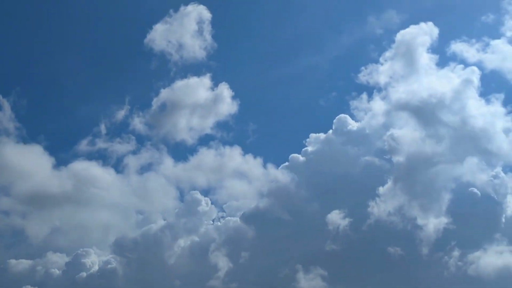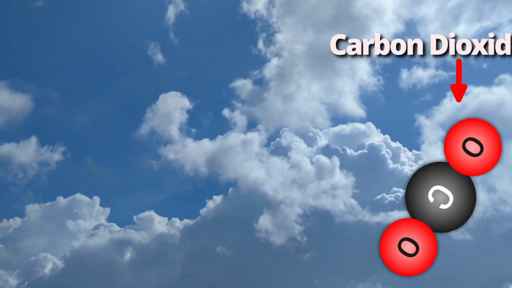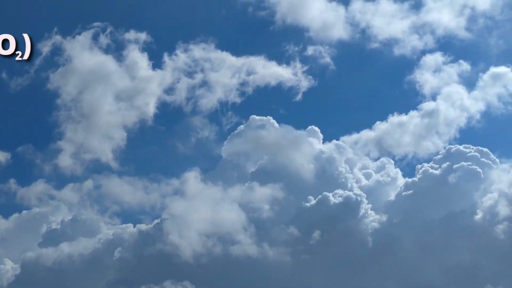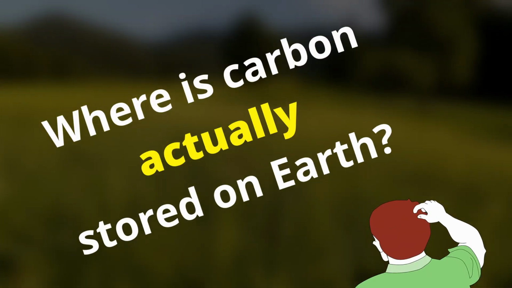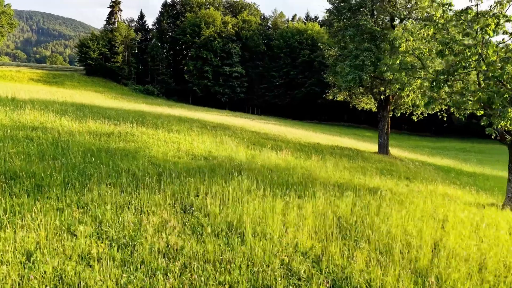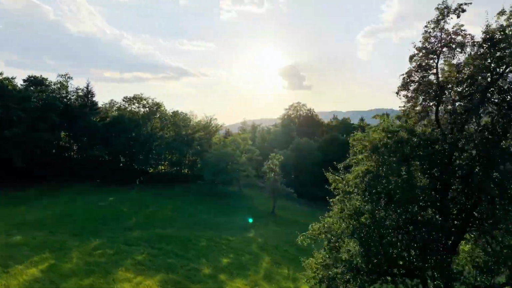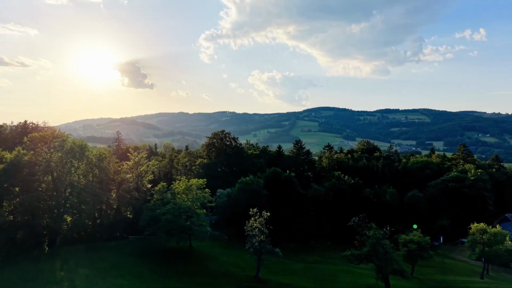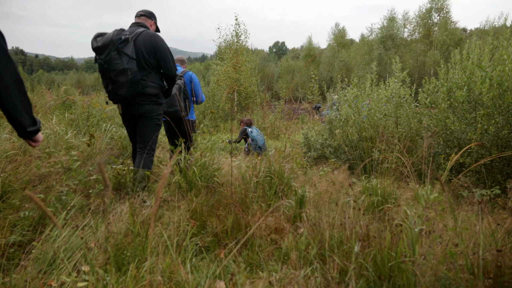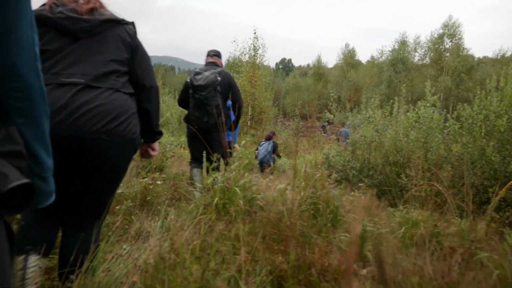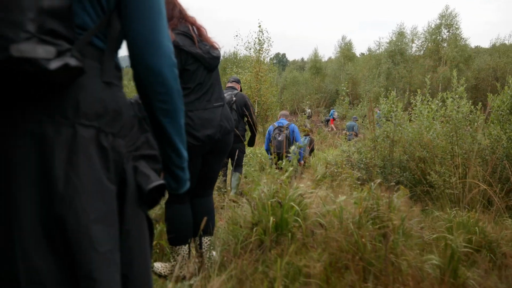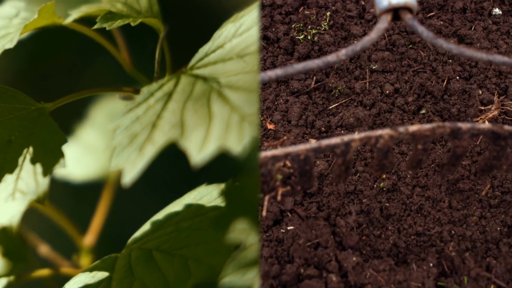When we talk about climate change, we often focus on carbon dioxide in the atmosphere. But have you ever wondered where carbon is actually stored on Earth? The atmosphere is only one part of the story. In fact, most carbon is stored elsewhere. Today, we'll explore the carbon pools on our planet, focusing on plants and soils, among others.